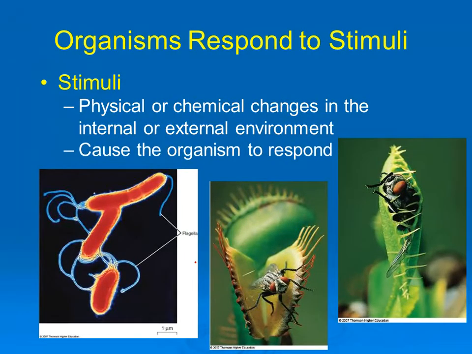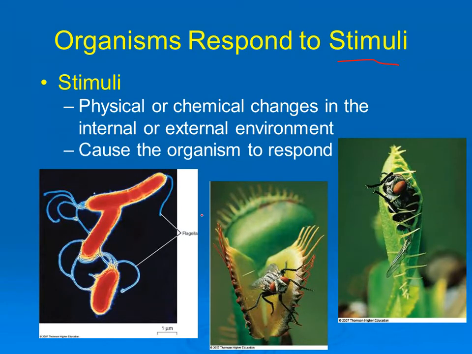Organisms respond to stimuli. Right? A stimulus could be some kind of physical or chemical change. It could either be internal or external. Think about a bright light. What happens whenever a bright light shines in your face? You usually react. You usually have some kind of response. You may close your eyes. Your pupils may constrict. Right? You may move away. But that is some type of stimulus. Living things have some type of response to these types of stimuli, either external or internal.